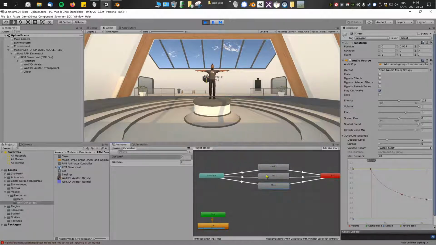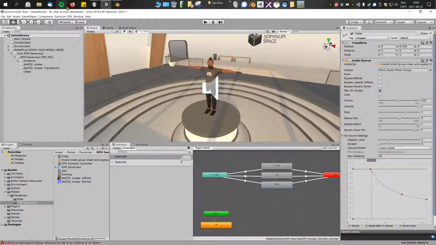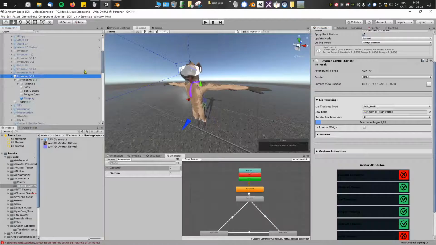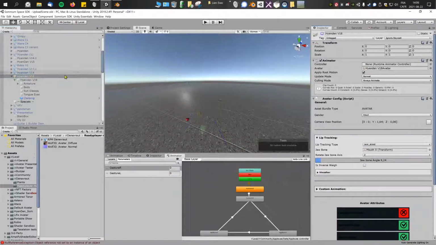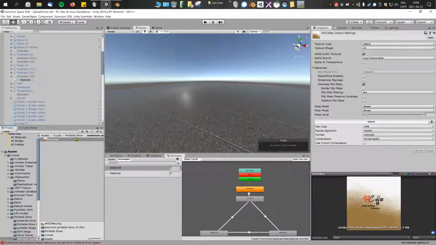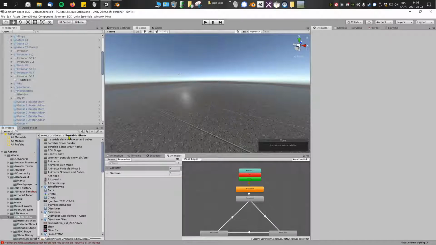Okay, so we have a sound, smile, sad, and now I will add something different. Like my friend said, we need a coffee. I will go get the coffee from my other project. So you have to disable all my avatars. I know I have a coffee cup somewhere.